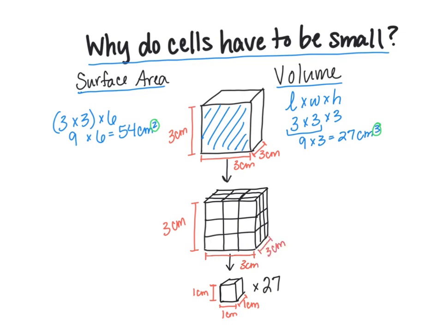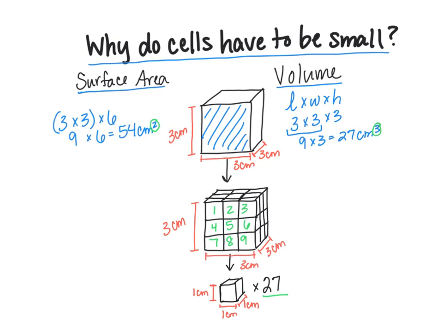But now we've taken this big cube and we've cut it down into smaller cubes, which is what we see on the third block at the bottom of the picture. And you'll notice that I wrote times 27, and that's because we can count the boxes or the smaller cubes that we formed from this larger cube. So we've got 1, 2, 3, 4, 5, 6, 7, 8, 9, and then we've got 3 rows of that. So I took 9 boxes times 3 rows deep in order to get 27 of these 1 centimeter boxes.